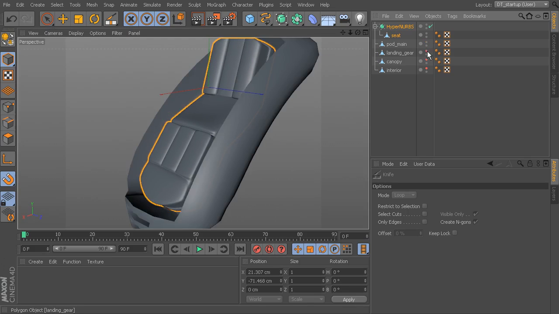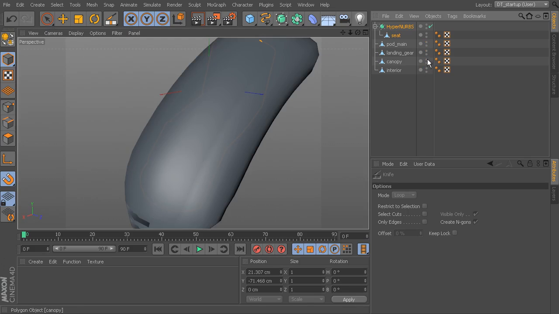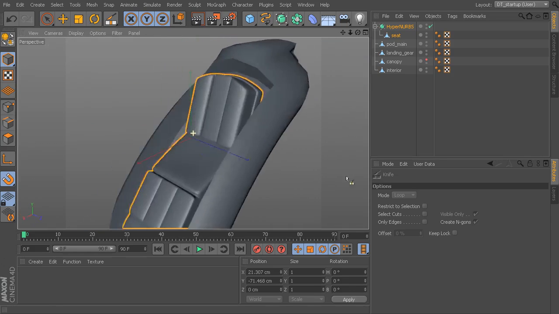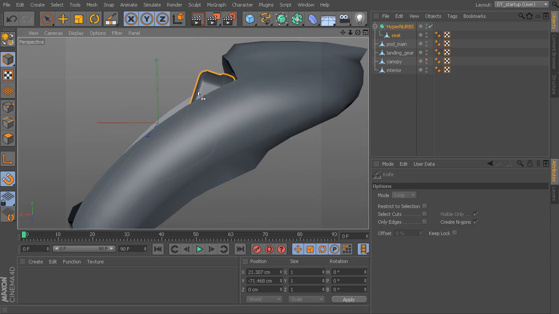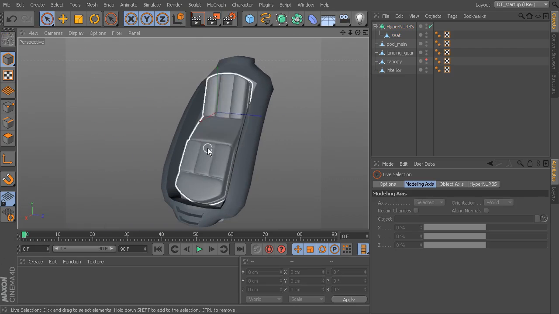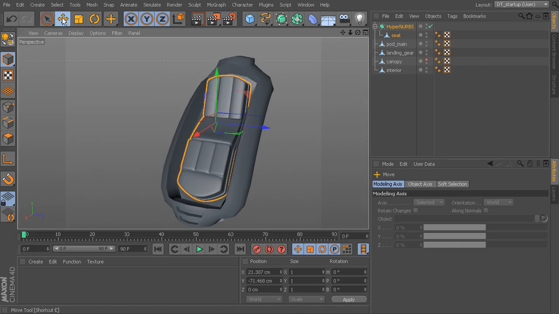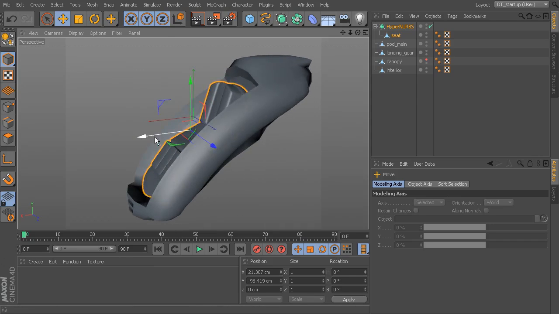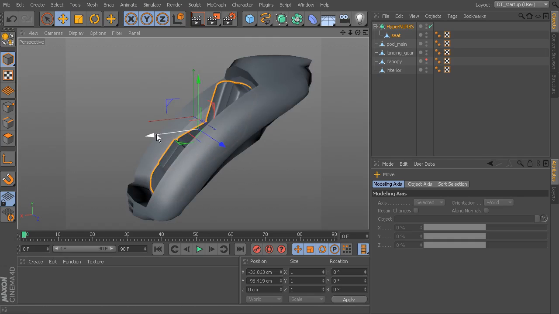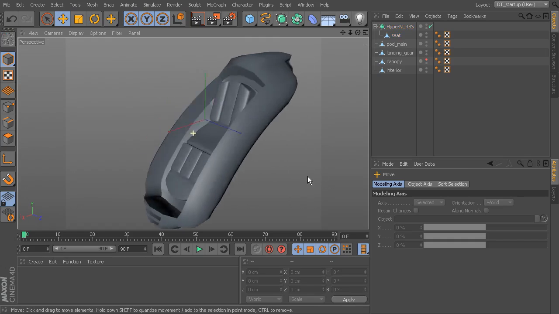Let's turn everything else back on, except the canopy. And if you need to, you can manipulate the size and the scale, or even push and pull points on our seat. Okay, if it's maybe a little bit too big, you can kind of scale it down a little bit and just put it in more of a position that you want. Maybe set it back in there a little bit more and give us a little bit more room to work. All right.